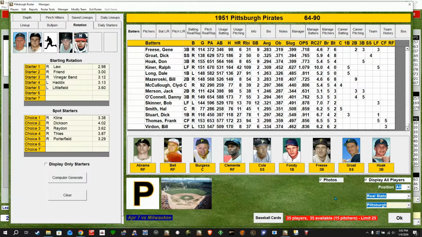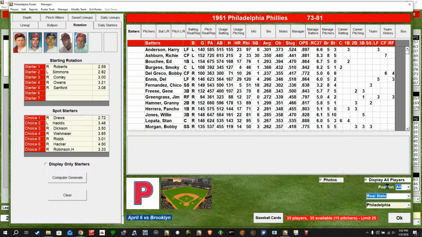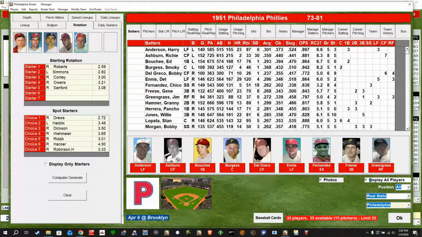So let's look at Philadelphia in the 1950s because, of course, you had those Whiz Kids in 1950. Richie Ashburn, he's one of my favorite Phillies of all time. Dal Ennis, he's pretty tough. Granny Hamner, Willie Jones, but Richie Ashburn, man, he's no slouch. Pretty good center fielder out there.